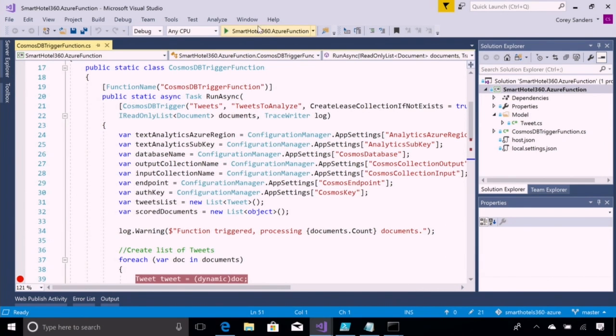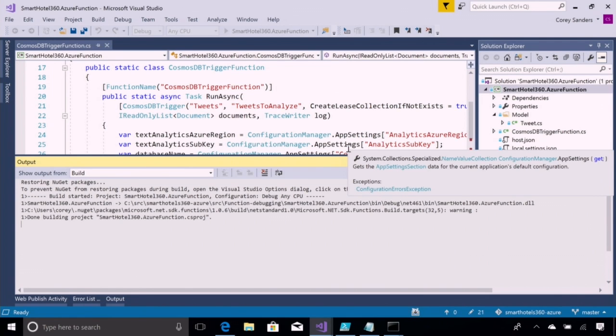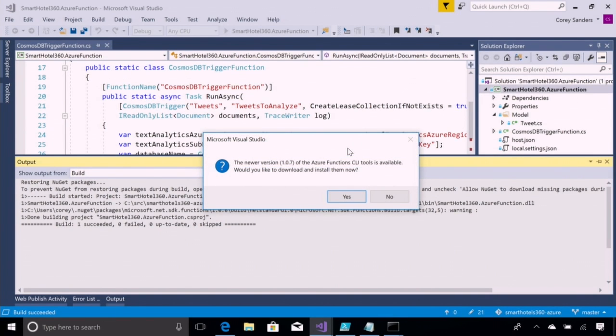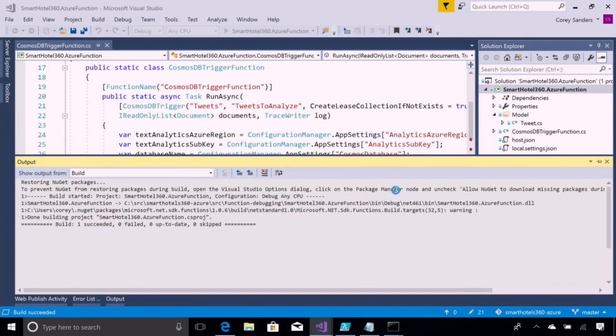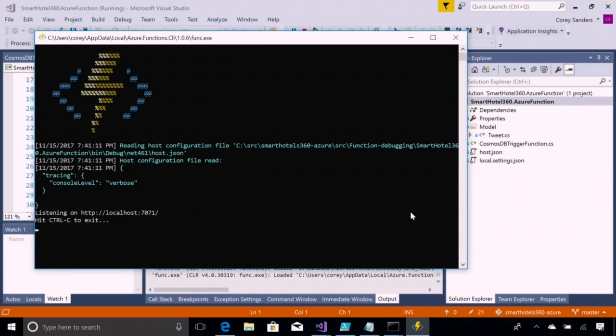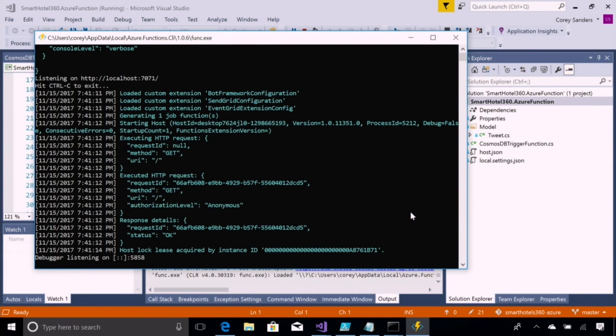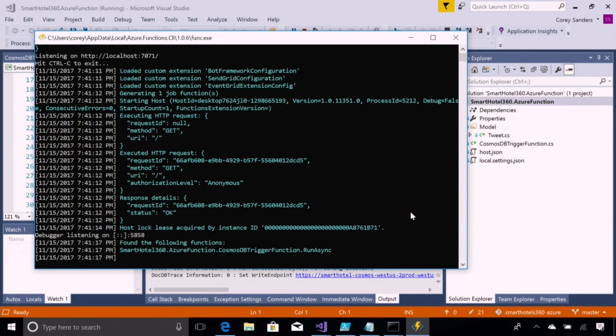And so to figure this out, I'm actually going to go run this local, as you saw this morning, and I've got breakpoints already set up. Right? And so this is going to run local. I do not want to do that right now. Nice try. And so this is running local. And so the key thing here, this is all event-based. So this is going to wake up, and it's going to immediately say, oh, something's for me to process in this Cosmos DB database because it's just sitting there in the tweets to analyze. So once this is up, you're going to see it pop up, and you're probably going to see it jump straight into the debugger because I've got those breakpoints set here.